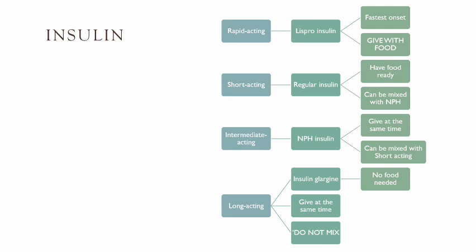Now for storage, when insulin is unopened, it can be kept in the refrigerator until the bottle's expiration date that's printed on there by the manufacturer. Once you open a vial of insulin, it can be stored at room temperature, but it must be discarded after 30 days. So it's really important to put the date and time on there so that you know when it has to be discarded. One of the side effects of insulin is also going to be low blood sugar, so you have to monitor for that.